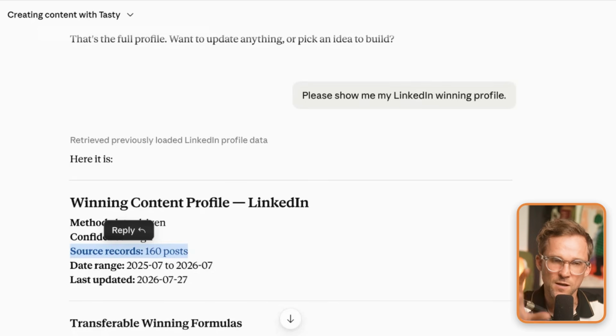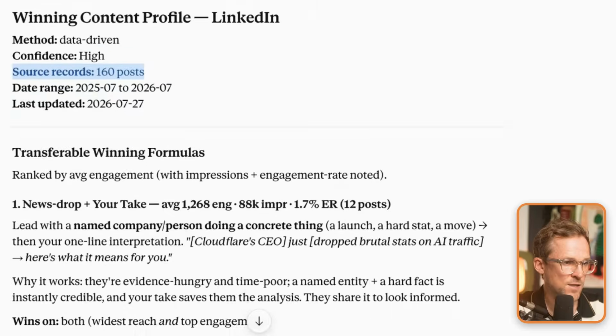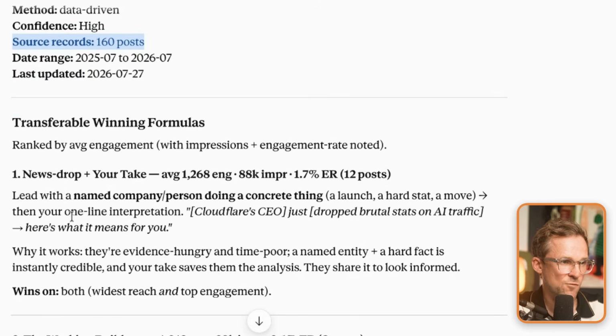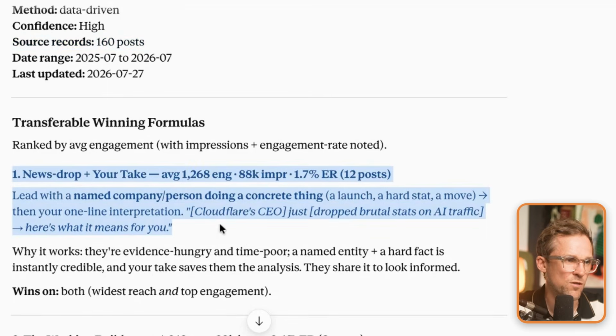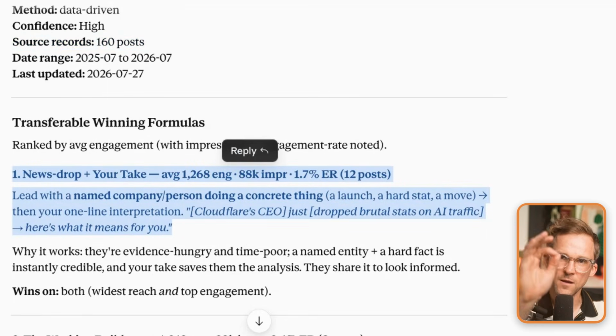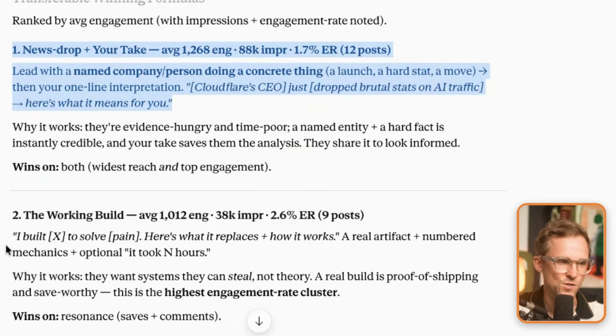Do the same for Substack. We'll do the same for YouTube. And for YouTube, not just the performance data, all of the transcripts, right? Real job, real effort to make this stuff good. And so you can see here, it actually has it ranked by engagement, gets updated every single month, so it does not go stale. It has like news drop and your take, right? So again, it's the pattern. Something happened and what's my take on it? I would say this one is actually coming down over the last couple of months in value. So this stack rank is going to change.